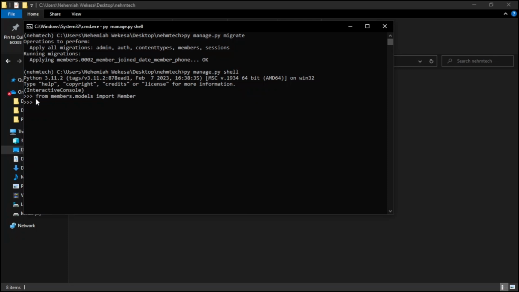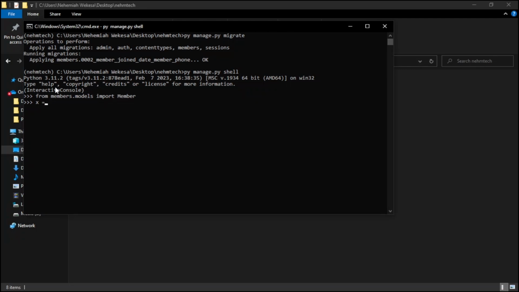And then after that guys, let's create a variable for the record in the member table that we want to modify.